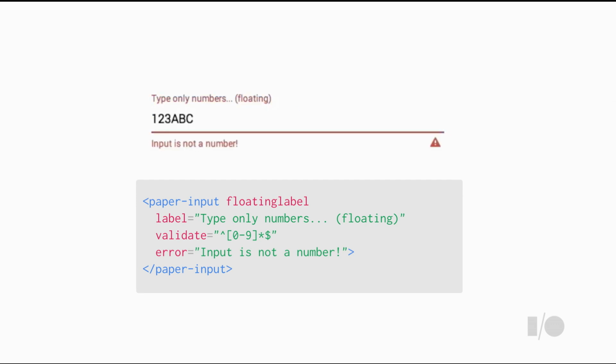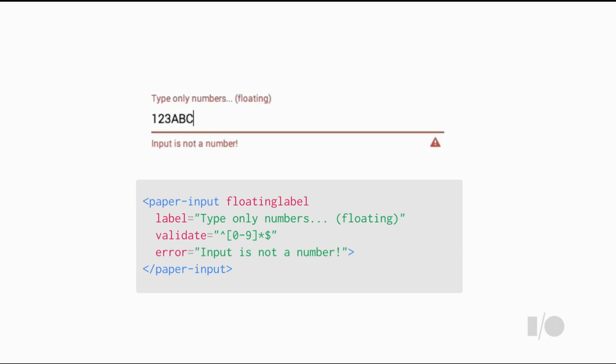We've got a floating label attribute here, and what that does is it actually jumps our label up above the text input area as the user is typing, which is really good on a space-constrained device like a mobile phone where you don't always have a great place to put the label, but you do want the user to still know what they're working with.